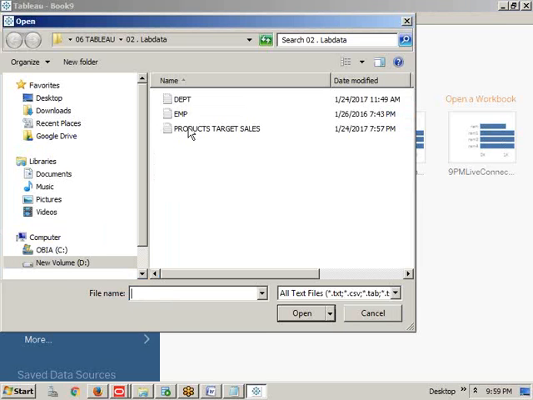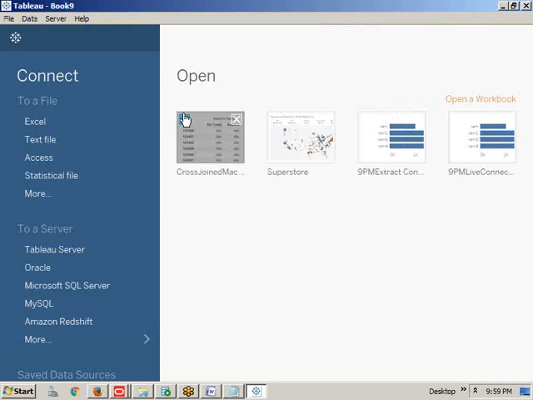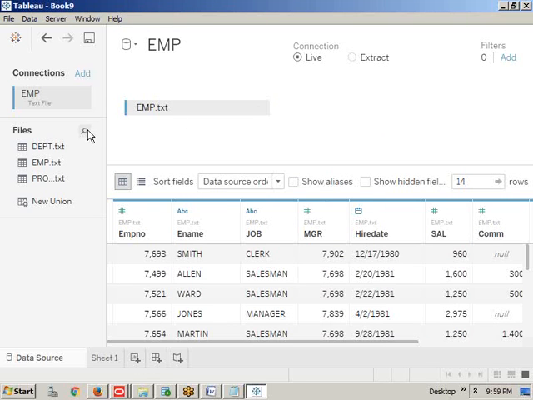Then here take any one thing, EMP. Open. Even we selected EMP, right? In that folder, whatever is available, all those things are coming. On the left side you can observe DEPT is available, product sales is available, right? Yeah. Take the DEPT also into the work area.